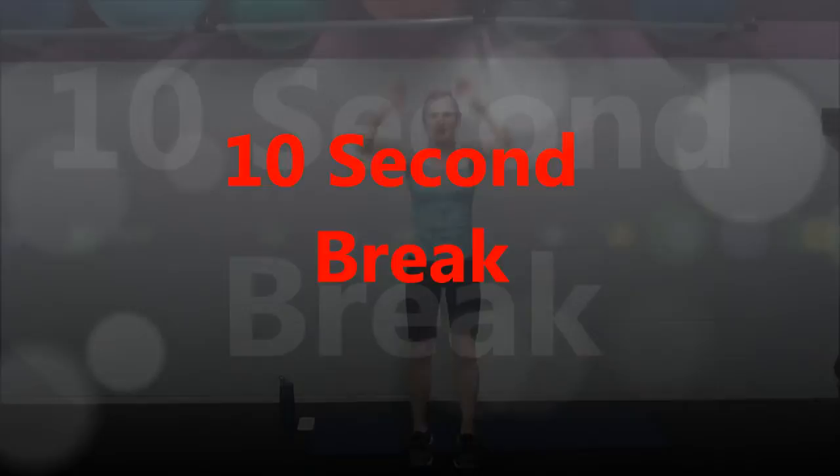Get ready for running. Arms. Here we go. Step it out. Loosen up. Bring into a jog. Now let's go. If you want to, come forward. Go backwards. Come forward. Go backwards. If you have the space, use it. If you don't, bring those knees up. Stay in one spot. 10.